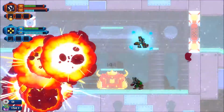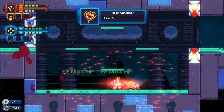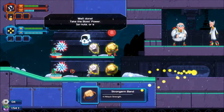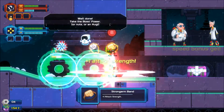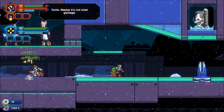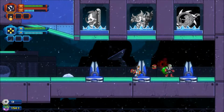Why is he shooting at me? Oh, good. Killed him. We need that. I love health. Our power is nuts right now. Yep. I tell you what, if you see attack strength, gotta do it. Just gotta do it. So when I got mine, did that apply to both of us? I think so. So we actually both just got 2.